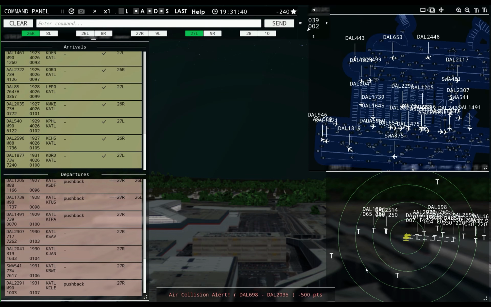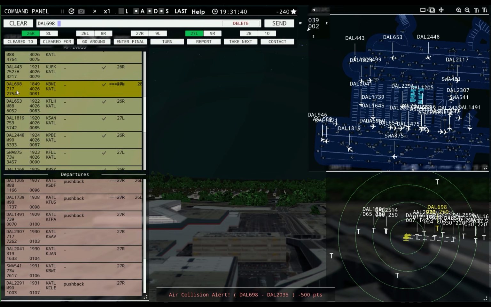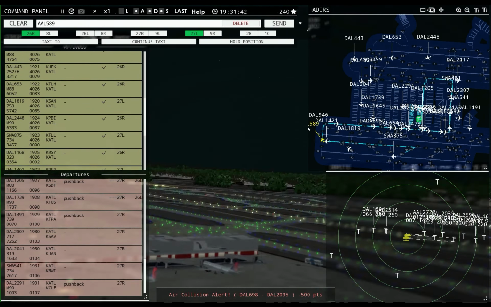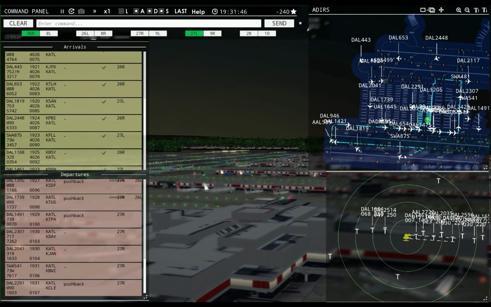Delta 1877. Delta 6908. See, this is exactly why I absolutely hate the lack of air control. I do not accept that. This guy should be way higher than he is, and no, I don't like that. That annoys me. Screw that. You go across the runway.